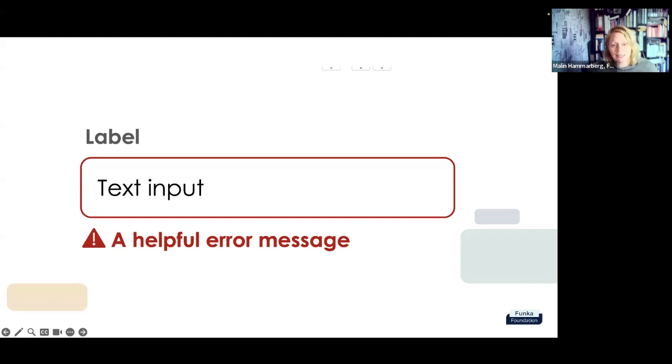is the good solution. But here, again, it's important that the frame we have that explains that an error has occurred, the border has enough contrast, so at least 3:1. If we use an icon, that it has at least 3:1 against the background, and that the error text itself has at least 4.5:1. I see a lot of times that we have good contrast, but when it comes to the error field, there's lacking contrast.